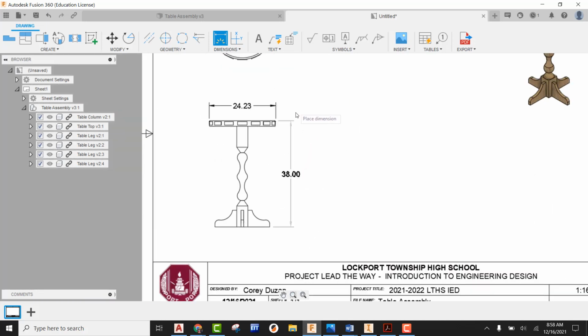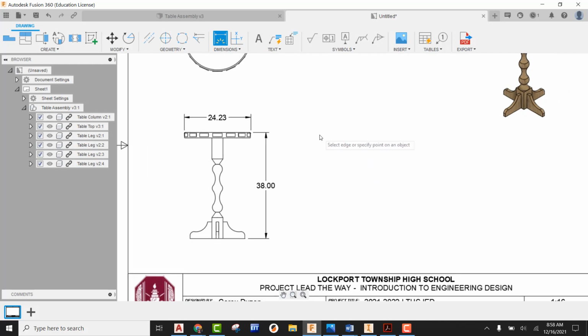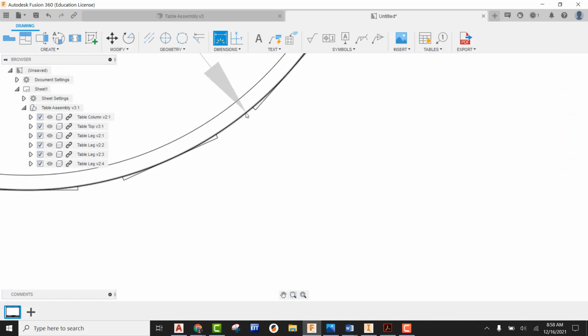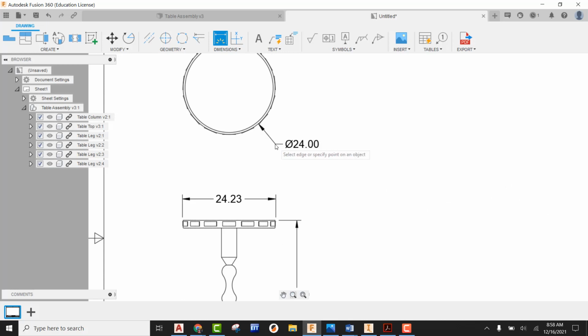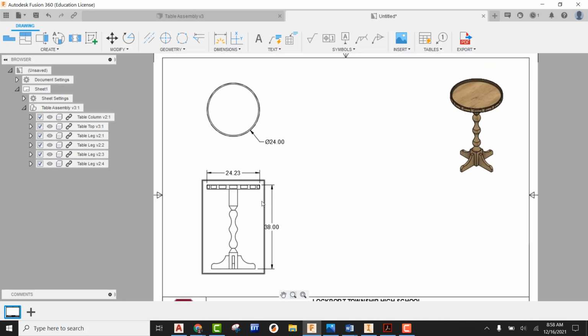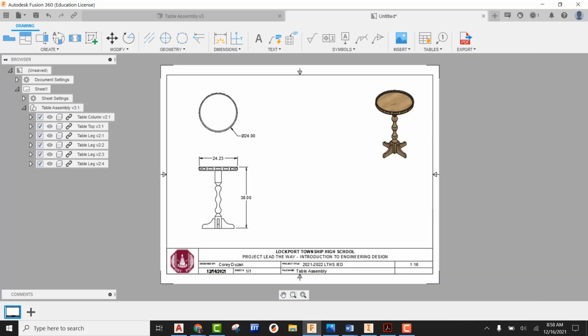bring this over, and if it's not showing up correctly, just move your cursor. You can see how it's going to be an aligned dimension. I want this to be a linear dimension, so it's 38 inches tall. And the last thing I need to do is add what the overall diameter would be for my table. So this is showing that that's 24 inches. All right, so we have our X, our Y, and our Z. This drawing would be done for me. All right, so that's my overall assembly.